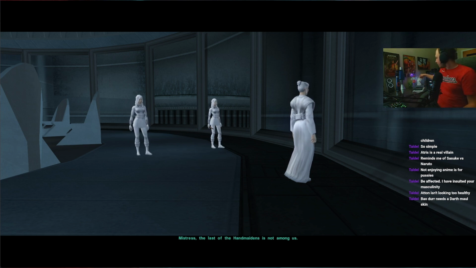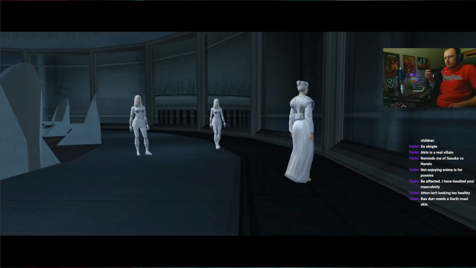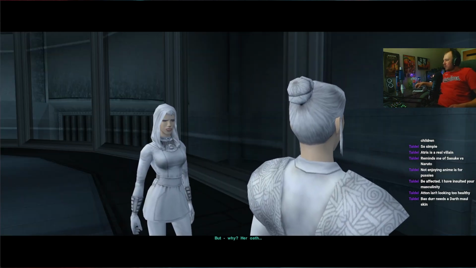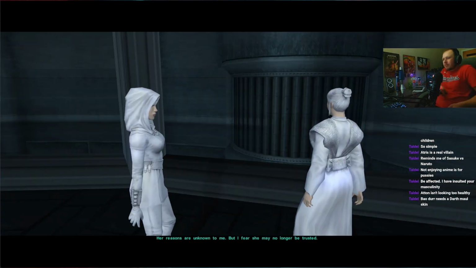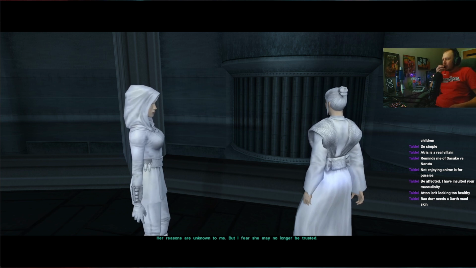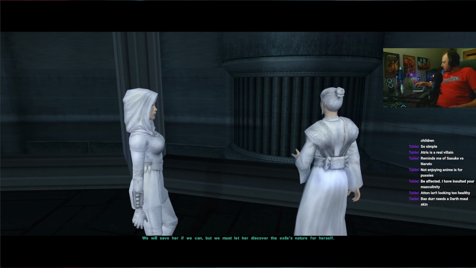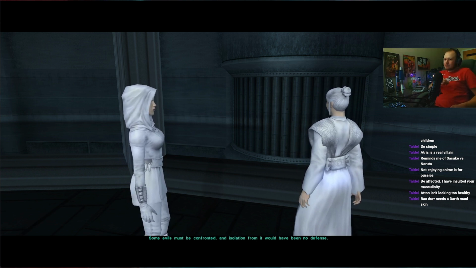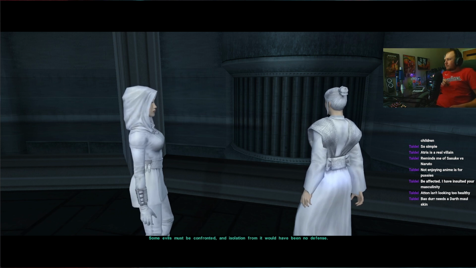Mistress, the last of the handmaidens is not among us. She has left with the exile. What? Left? But why? Her oath. Her reasons are unknown to me, but I fear she may no longer be trusted. We will save her if we can, but we must let her discover the exile's nature for herself. Some evils must be confronted, and isolation from it would have been no defense.